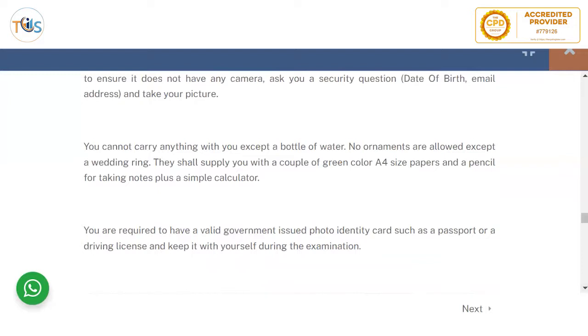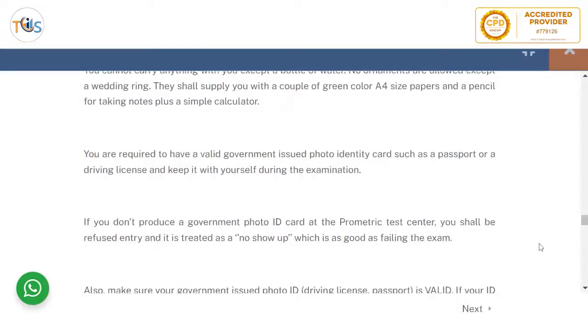And all this they do also online: ID verification, security question. They ask you to turn your laptop or desktop around so the invigilator can see through the camera that there is no paper and no other documents on the table. Nobody is allowed to enter the room, or nobody should be in the room when you are doing the exam. So there are those risks. You are not allowed to leave the room without the invigilator's permission, to use, say, the toilet or to drink some water. So the same security applies when you do remote proctoring.